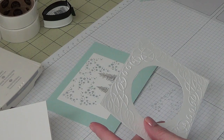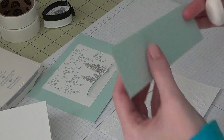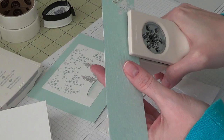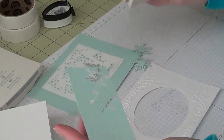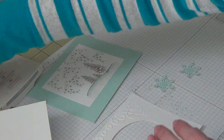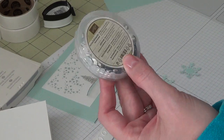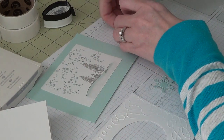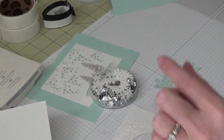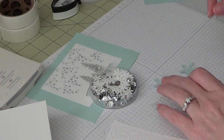So we're going to work on the front piece, which we're going to use the Martha Stewart Arctic Snowflake. And we're just going to punch out 2 snowflakes. Just like that. And then I'm going to use some frosted sequins. Now these are from last year's holiday catalog. So if you have them, use them. If not, you can punch smaller snowflakes. You can buy little snowflake sequins. You know, whatever you want to do.